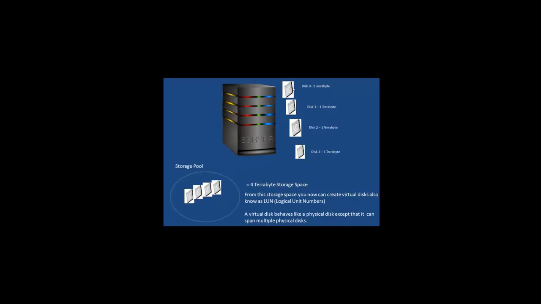So I'm able to span all the multiple disks that I have here in the storage pool. Whereas, if I didn't have a storage pool, I would only be able to use the space on this disk 0 if I were creating probably a volume. I won't be able to span the other volumes. The storage pool allows me to do that.